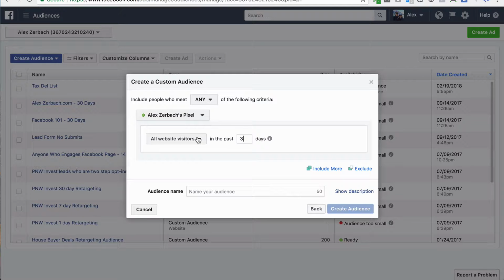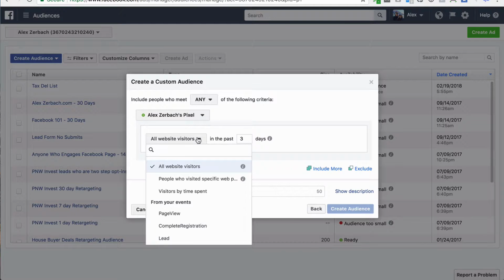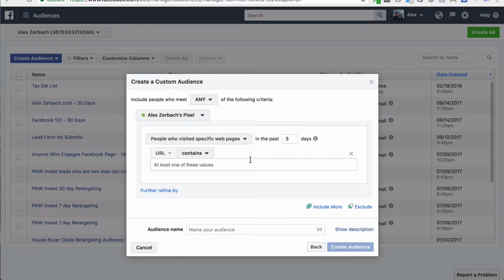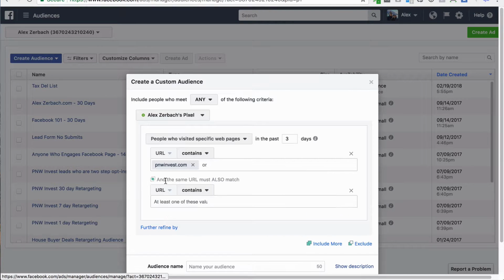Now, here is the power of the retargeting audiences. You can come in here to visited a specific page. So I can say anybody who visited my site, and then refine further by, and also visited, maybe I should be typing it out, invest.com.